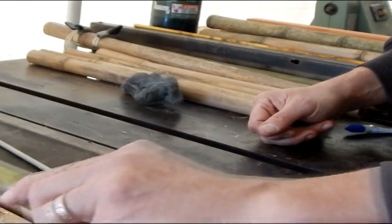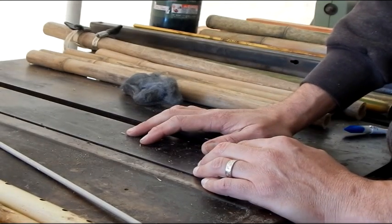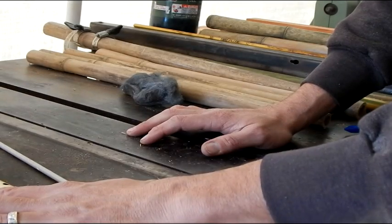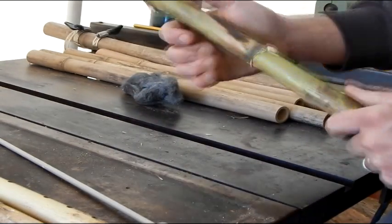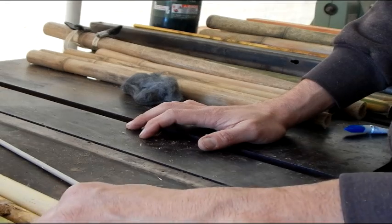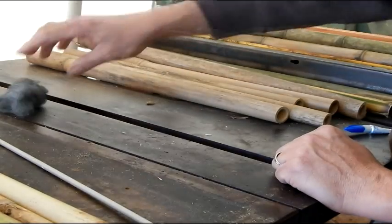So that's a very green piece that we may work with, or you can do what I probably will do with this one, since I'm not in a hurry, and just let it cure out over time. Usually three months is a good time period. If you cut this one really green, it may warp anyway. We've had one video where we discussed the different greennesses of material to use. But now we move on to river cane.